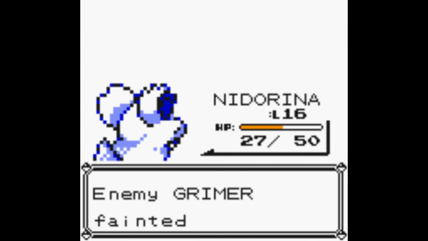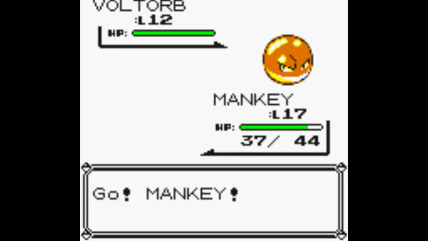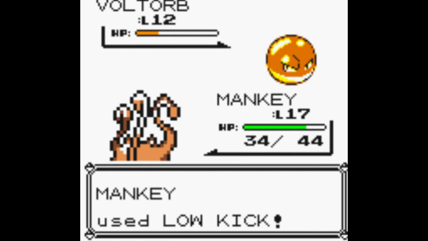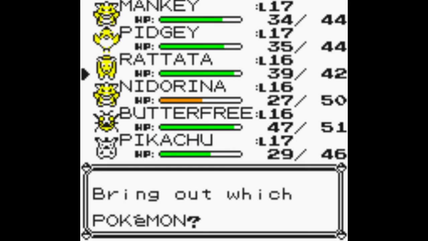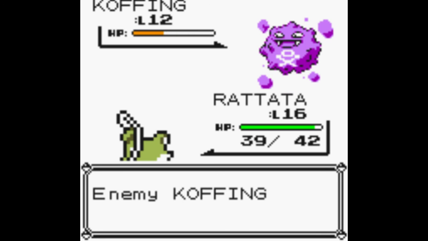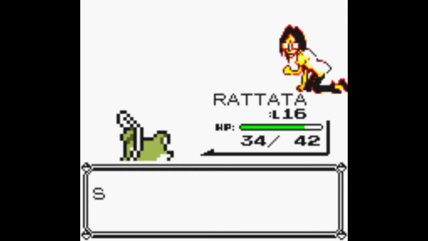Alright, Grimer's down. Tackle. Alright, Voltorb is down. Coughing. Let's see if we can quickly Hyper Fang Coughing here. Coughing's not really, this is the reason I don't like Coughing. We did not get poisoned, luckily. Alright. We took down our super nerd friend.